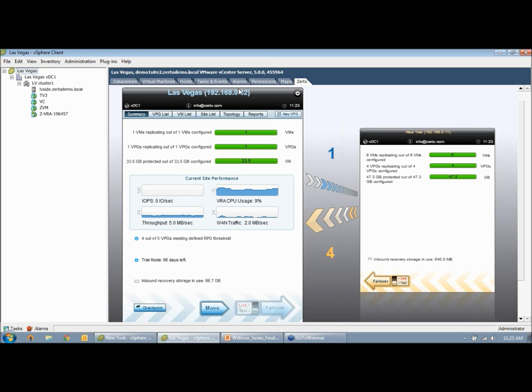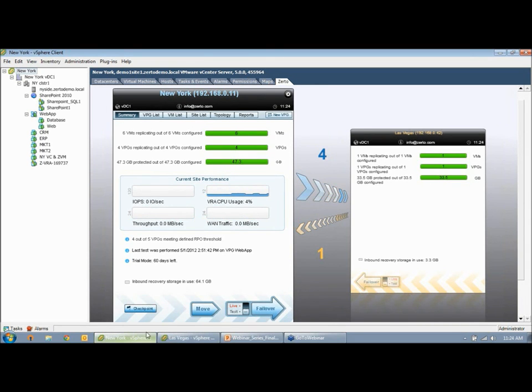Additionally, what you'll also see is that every one of Zerto's tasks, whether it is user-initiated or part of our automation or orchestration of recovery or failback, we will record and send all of those tasks up to vCenter's tasks and events so that you'll also have a complete security and audit log of all of those operations.